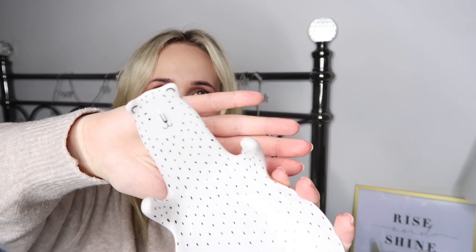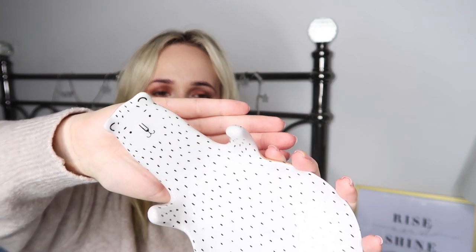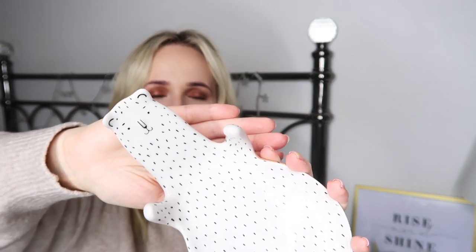This next item was a Christmas present for Tommy. It's from Anthropologie but we got it from John Lewis - it's a little bear spoon rest. It's black and white. I know I just said about breaking the kitchen up with colour, but I just couldn't resist. It's so handy to have a spoon rest; we've never owned one before but it saves so much mess in the kitchen and he looks super cute just sat there.